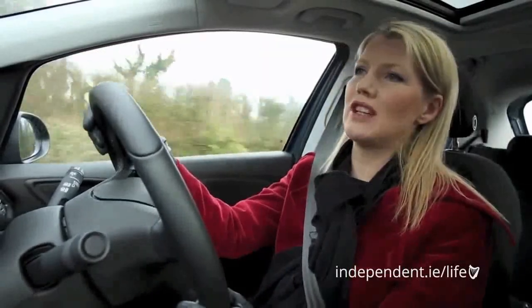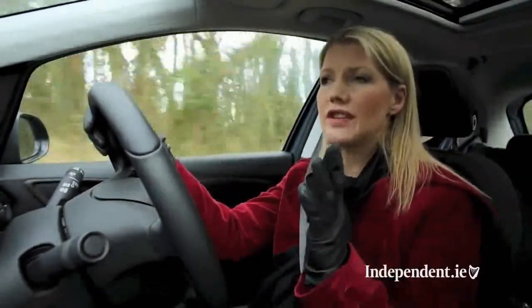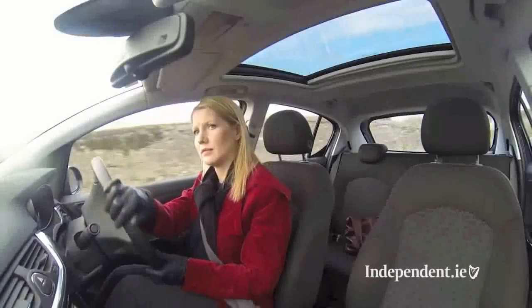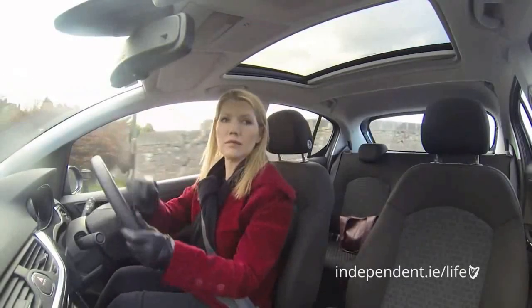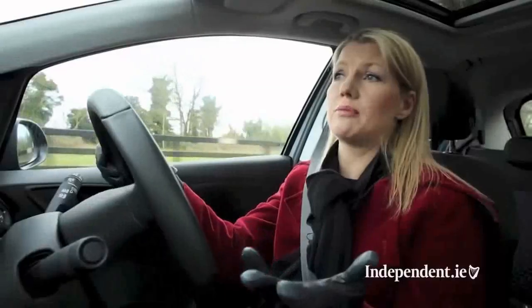The 1-litre turbo is priced at £19,395 which puts it out of the reach of most Corsa buyers. However if you're looking for a petrol engine there's also the 1.2 with 70bhp, or the one fitted to this car — the 1.4 with 90bhp, coming in at £16,495. It has 120g CO2 emissions so it's €200 a year to tax, and it returns 5.2 litres per 100 or 54 miles per gallon.